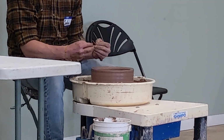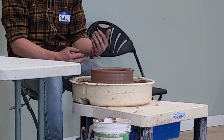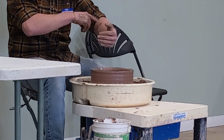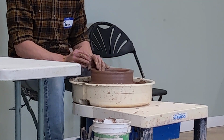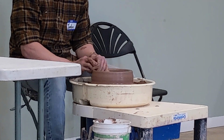This is such a sensitive thing to do, this clay. It's not woodworking, it's not metal. It's soft. It's called clay body. It feels like pushing on your skin. It's got give. So if you overdo it, you can't do it.